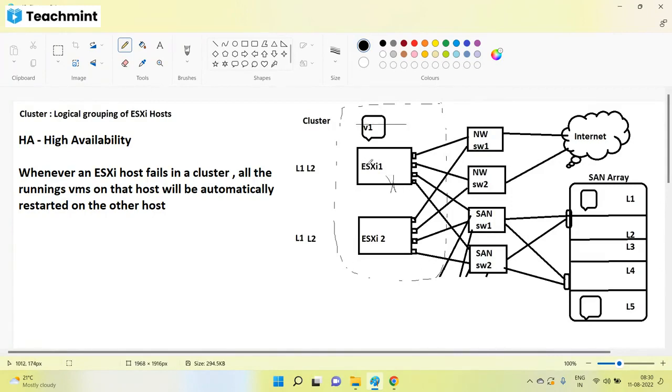Once they power off, HA will automatically power on these virtual machines on another host. Understood? If you have enabled HA in the cluster, it will automatically restart the VM. It will power off here and it will power on here. The business application will be down. We cannot avoid that because it is an unexpected failure.